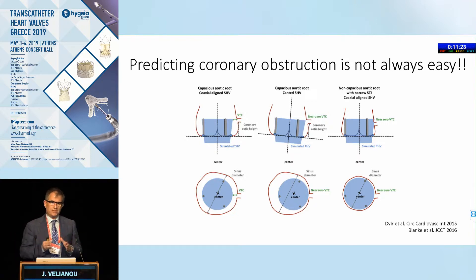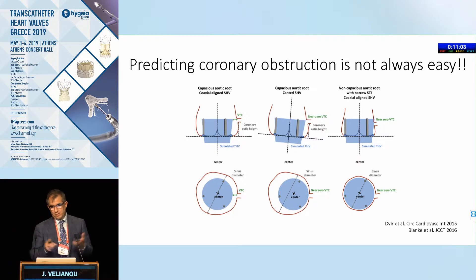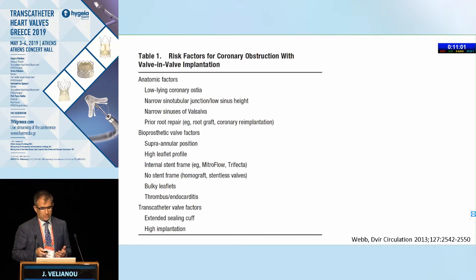There's a gradation of risk — it's not simply yes or no. Often it's no problem, no protection needed. Others may be a potential problem but still no protection. Then we go further: protection just in case. And the ones we're very concerned about — we need to discuss as a heart team: is the best way to proceed with protection, consider surgery, or something else? We'll talk about that something else in a moment.